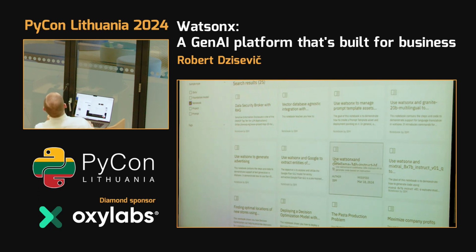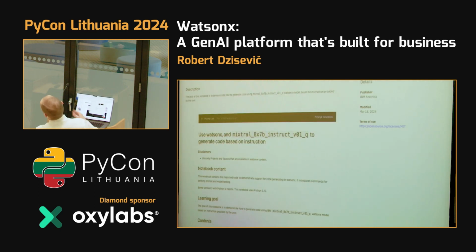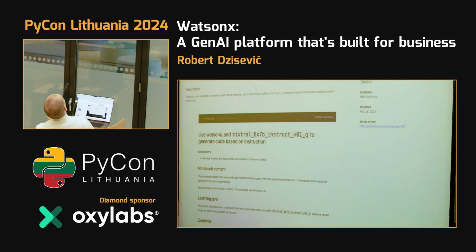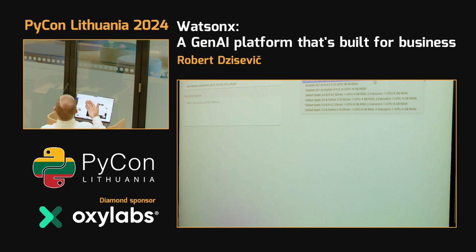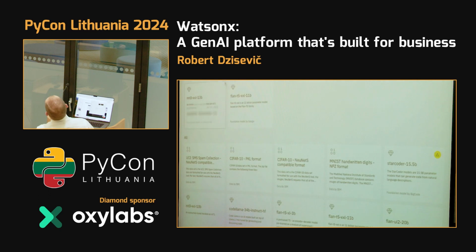For demo purposes, let's run one of these notebooks. This notebook uses one of the Watsonx AI large language models, Mixtral, to generate code. What we can do is add this to our project, PyCon demo, click add, and then you just specify the name of your notebook, and you're presented with a choice of one of the runtimes that you could use to run your notebook. I will not add this notebook because it's already added in our project.